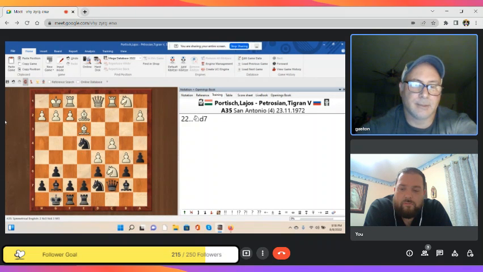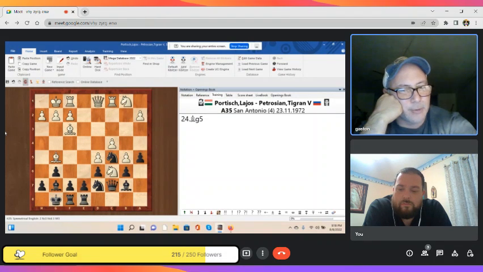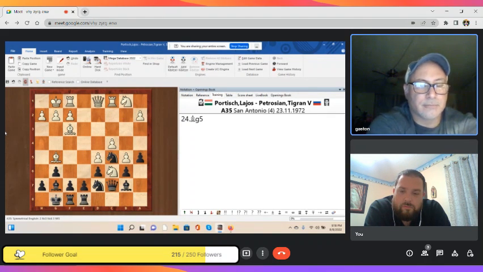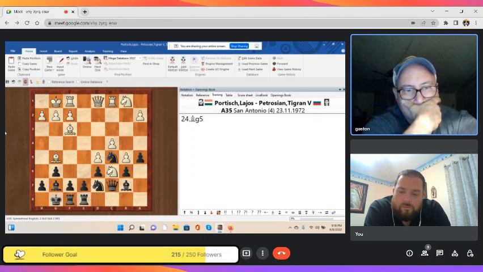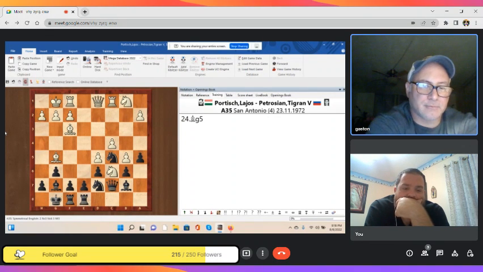Knight b1. And here, Petrosian said, I remember, he said in the book, the knight on c6 is super strong, right? It's a beautiful piece, but it's only beautiful. It doesn't do too much in the position. So now Petrosian is thinking, and yeah, try to find out in the chat which move black makes here.